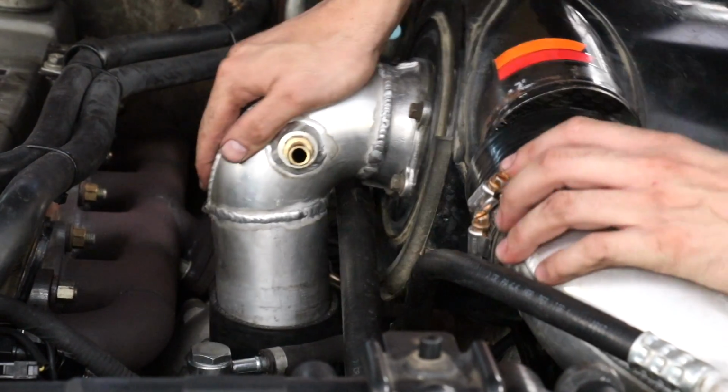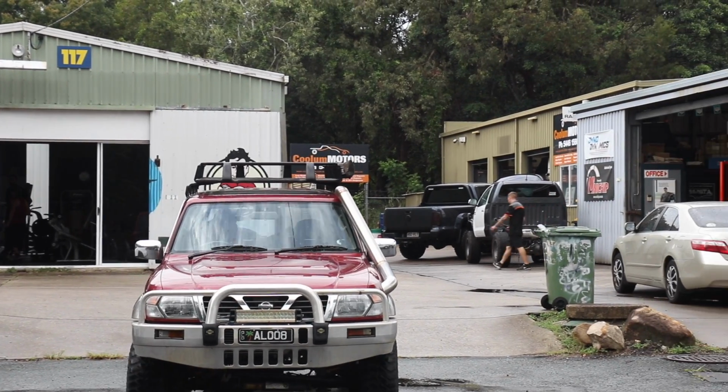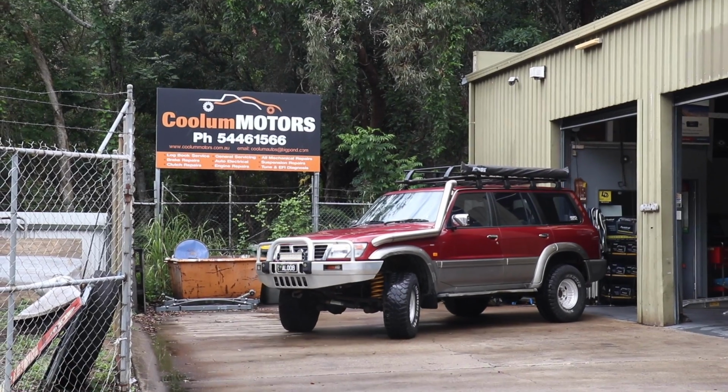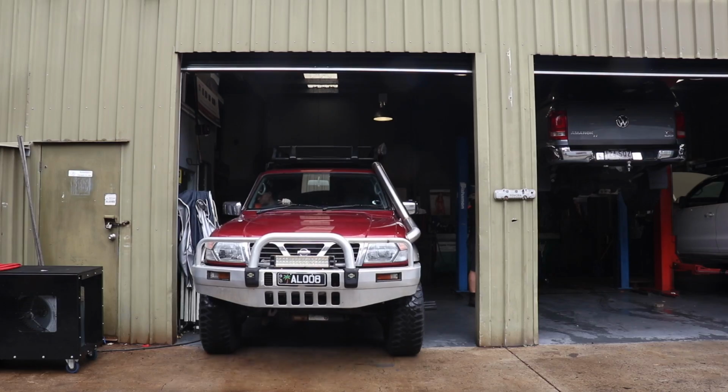The wastegate actuator spring was changed to a higher base pressure, and we are able to get a steady 15 psi with no boost controller assistance. We then headed down to see our mate Steve from Coolin Motors. As well as general mechanical repairs, Steve also specialises in common rail diesel tuning. Despite that, he agreed to throw the kettle-powered forklift on the dyno to fill his workshop with soot.